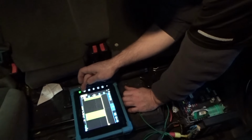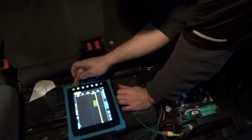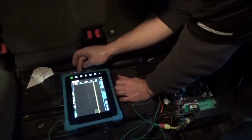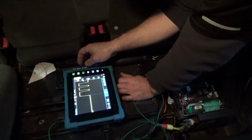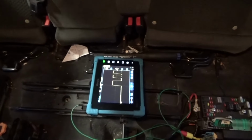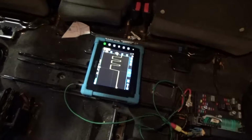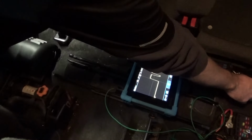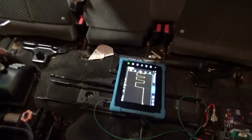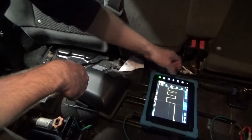I just realized that during our troubleshooting, my ground got knocked off. So that's why it was looking a little weird. But now it looks much better. See how much better that waveform looks now? When I set my laptop over there, I must have knocked the ground off. Oh, okay. So I just want to re-show that one more time. All right, you got it back on? Yep. And our voltage is up where it belongs now.